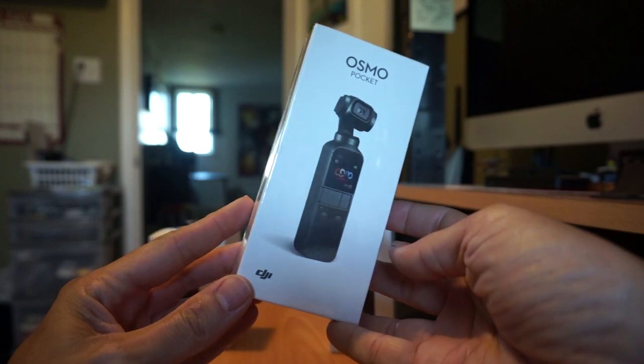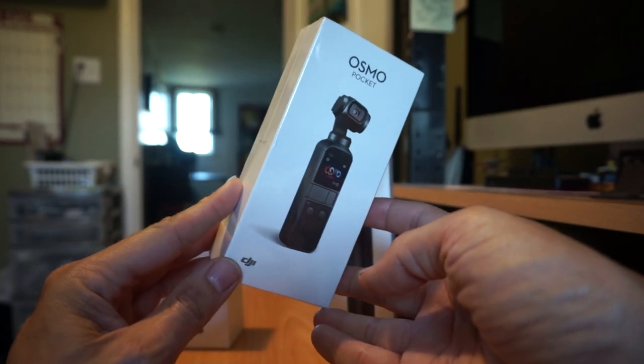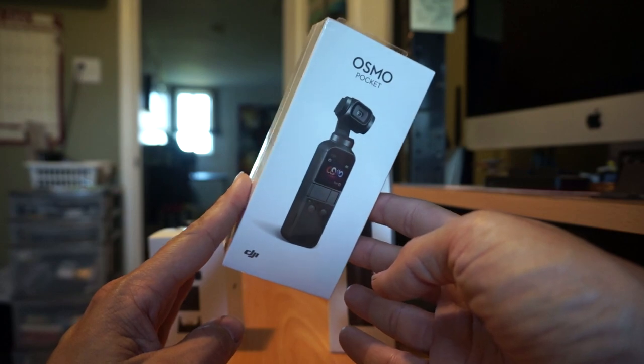I'm getting into the Osmo Pocket game really late. I skipped it when it first came out. Since then, it's had many, many firmware upgrades, and now it performs way better than it did when it was new. So we're gonna check it out.